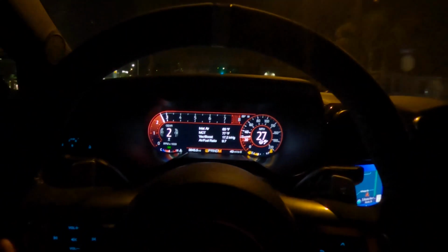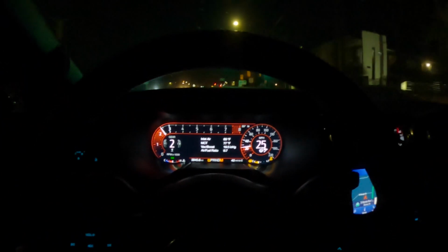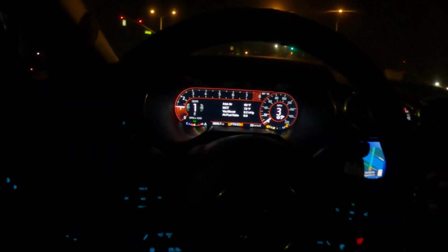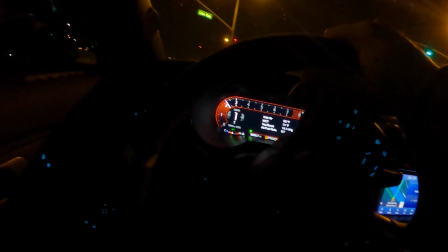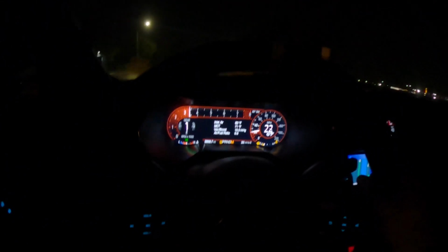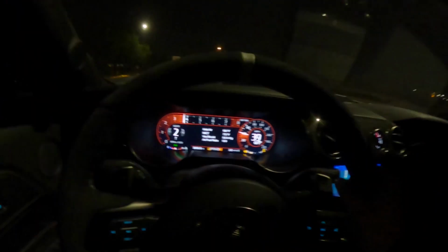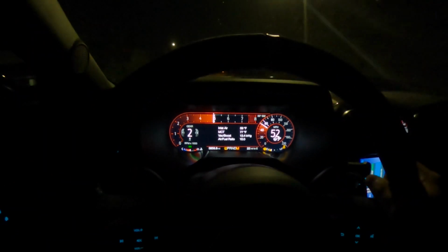Guys, we were trying to get some pulls in this thing, but bro, it's all over the place. No traction at all. This is the first time a car has scared me. This thing is fast and it has no traction. All right, guys, I warmed up the tires a little bit. We're gonna try one more time to get some pulls in. Thing is fast, man. Ripper from a 60.